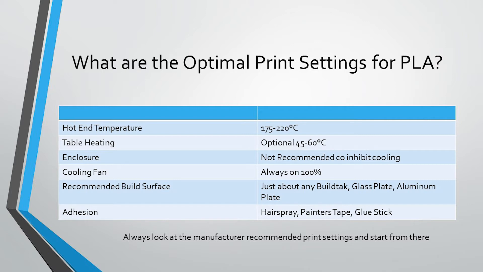Enclosures are not recommended for PLA because they will lessen your bridging capabilities and overhangs. You really want to cool PLA as fast as possible, which is why you're also going to want to have that cooling fan cranked up to 100%. For recommended build surfaces, PLA likes to attach to just about anything. We personally use build tack plates, but we've also had success with glass plates and even printing on raw aluminum. For adhesion, hairspray works fantastic — go for that high hold stuff. Painters tape or glue also works quite well.